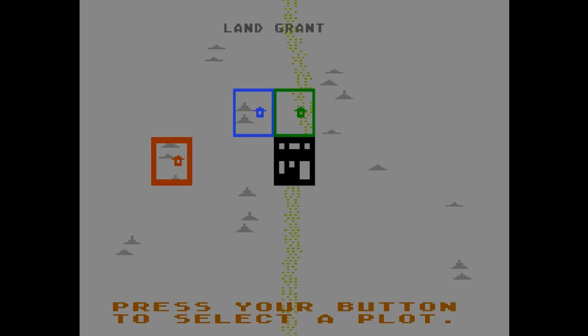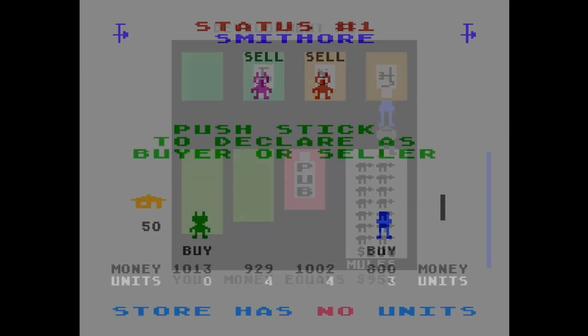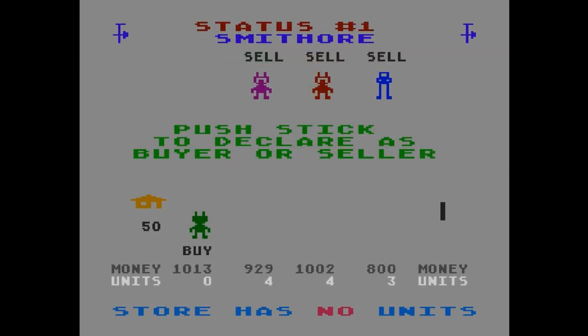Here's the classic game Mule, or is it M-U-L-E? I don't know, how would you pronounce this? And I'll be perfectly honest with you, I've never really played this game. It's more of a resource kind of strategy game thing. I've never really had the opportunity to play it, but from what I understand, it's a classic and pretty much everybody loves this game. It's going to take a little bit of time for me to get into it though, I think.